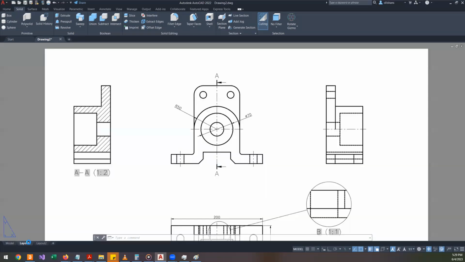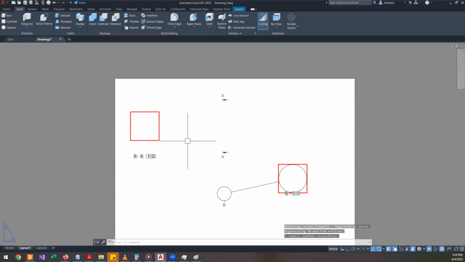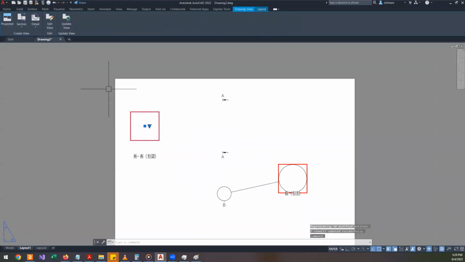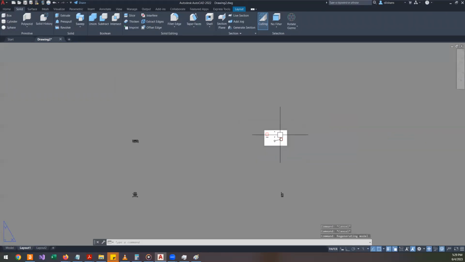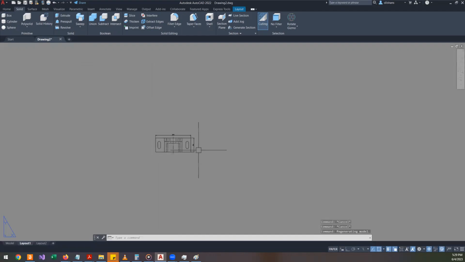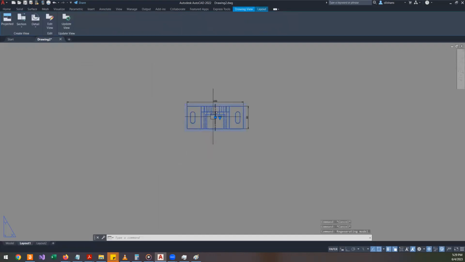But if you are using the layout, okay, I moved my object. Yeah, that's what happened. That's it. I have to create it again. Maybe I will be able to. So I can simply bring it back a bit.